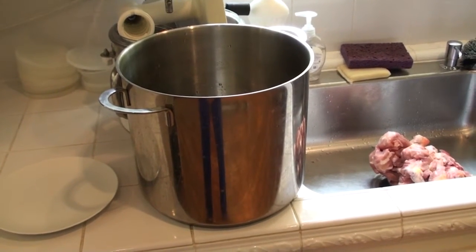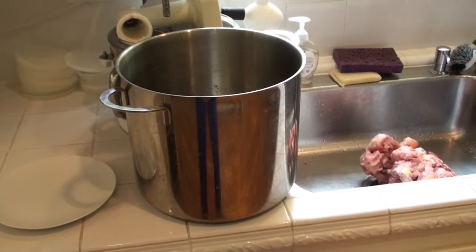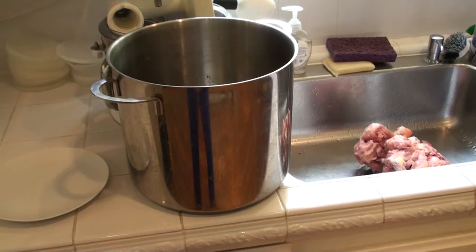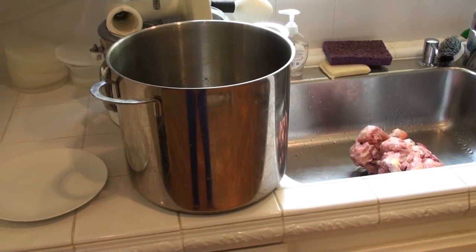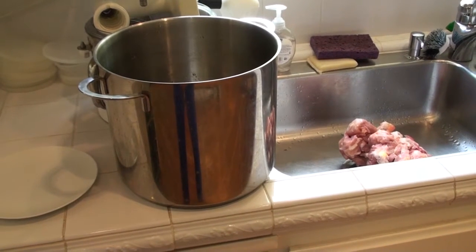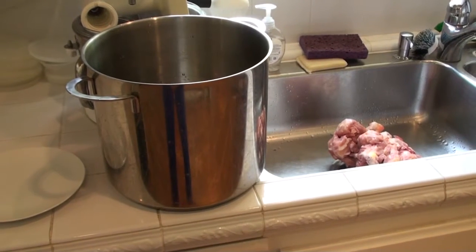So this is what I do. I start with a 10-quart stainless steel stock pot. I throw in 10 pounds of the chicken leg bones and fill it up with water.